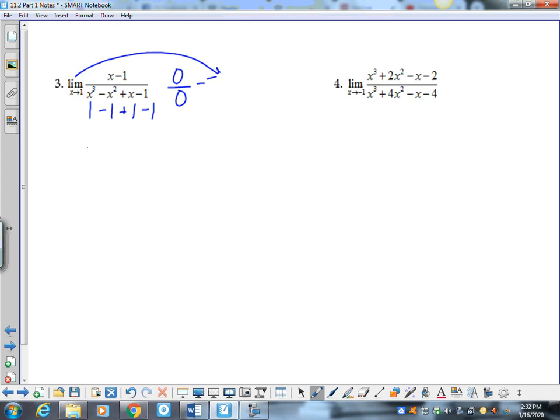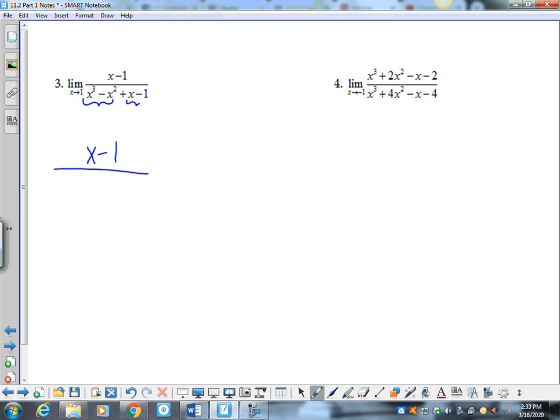So I am going to leave the top alone, and I'm going to factor the denominator. Now, we GCF, piece of cake. Squares, not a problem. Trinomial, no big deal. But when you have 4 terms, factoring sometimes can be an issue. And people call this type of factoring different things. I call it factoring by grouping. And it's only done when you have 4 terms.